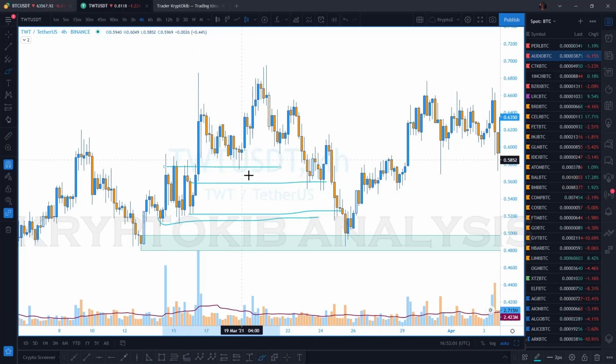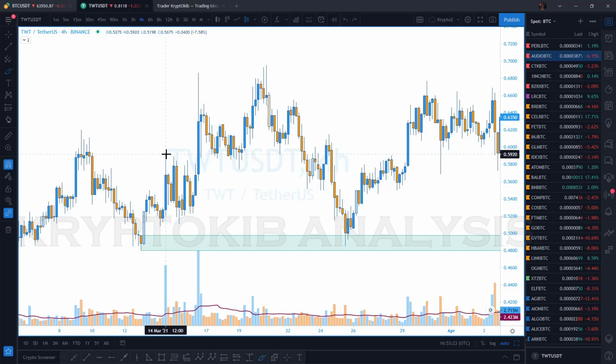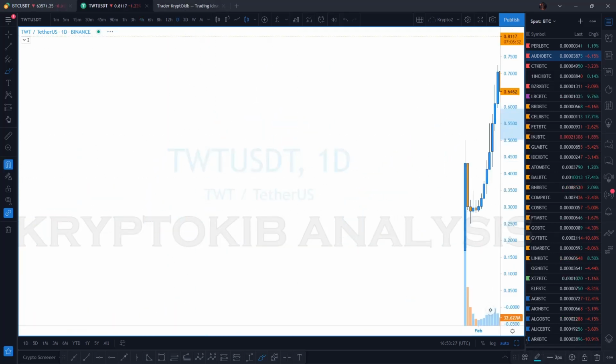But if you choose to draw like this, it is solely dependent on you. But then I wouldn't take this trade personally because of these lots of basic candles. This has shown lots of accumulation that has happened in the market. This is a lot of base, and if I go on a higher time frame, let me go on a higher time frame on this particular area here and see what happens.